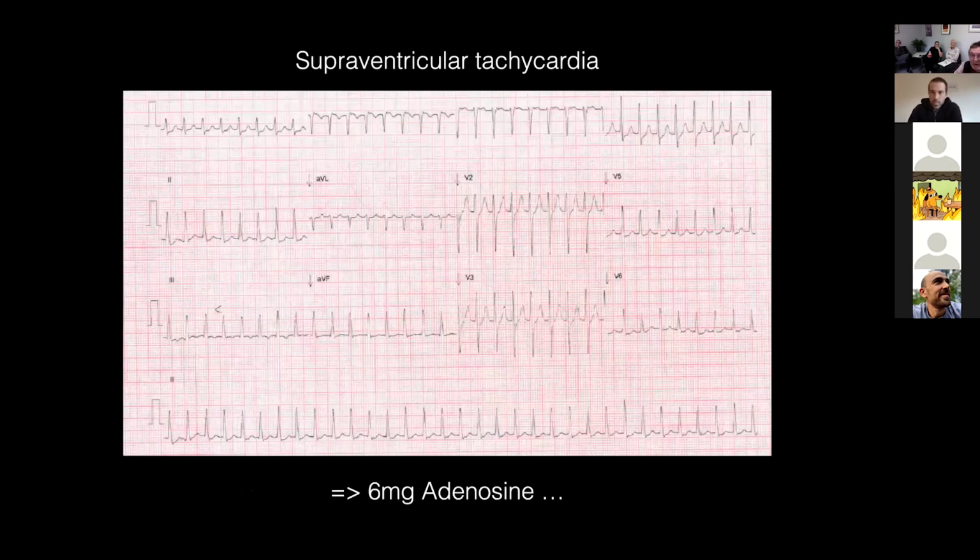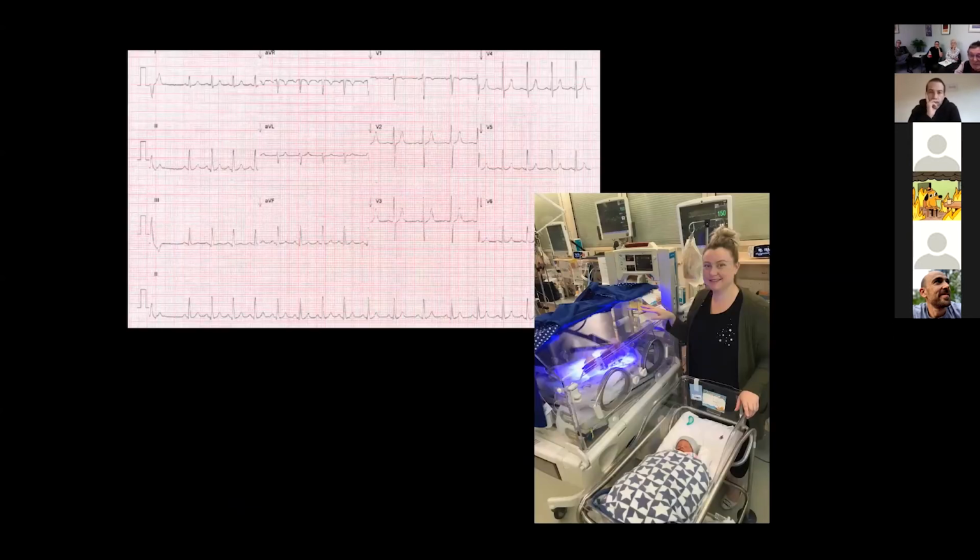Basically, it wasn't an anatomical problem. The fact was she was in SVT. And so the answer was to convert her SVT, which we've done at the moment. And I think this is her a day or so later. Once that was converted, she was basically fine. But the echo is very important, even when you go there and find out that it's not a structural echo thing, a mitral stenosis or a cardiomyopathy, then you can push it out of the way.